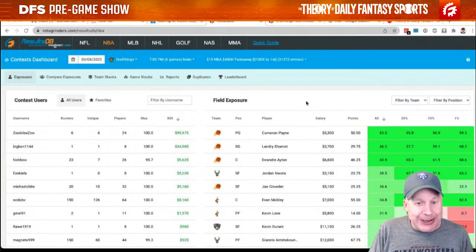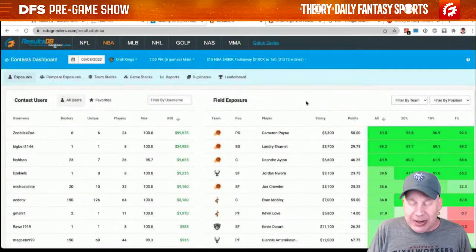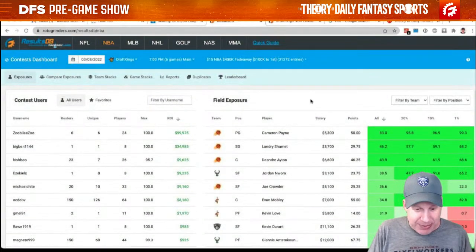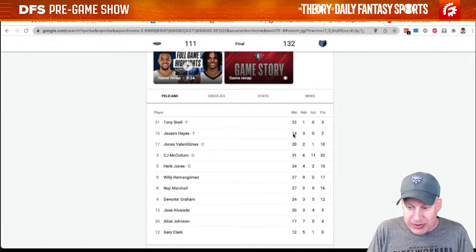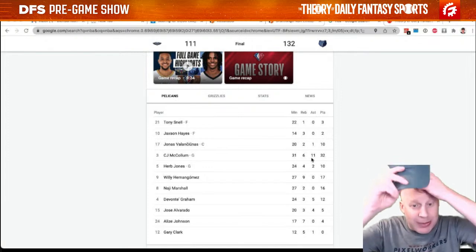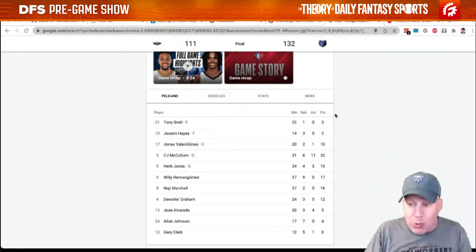Kevin Durant decided to just stay on the court. Bruce Brown did everything, apparently, yesterday for the Nets. And the Pelicans front court, I have no idea what happened there, right? They ended up getting blown out. Hayes got no points and Jovic got no points, and like, well, who played? Then I looked through the NBA and apparently Naji Marshall and Ellis Johnson were in. Hayes just, I don't know, he went home. He only played 14 minutes with 3 total points on FanDuel. McCollum did everything, so if you had McCollum, that was fun. But that front court, I don't know what happened there.